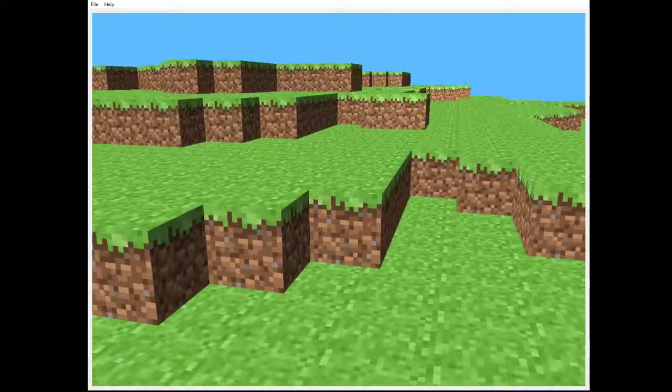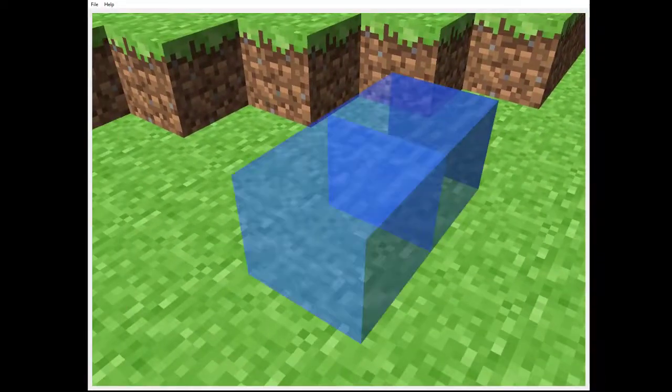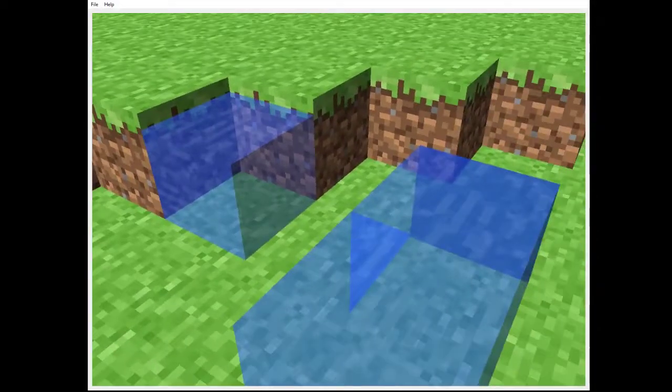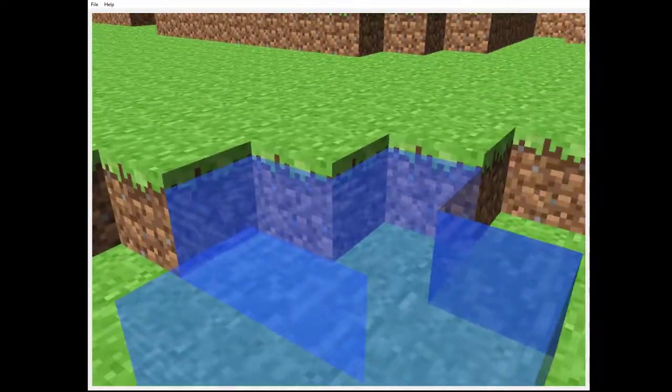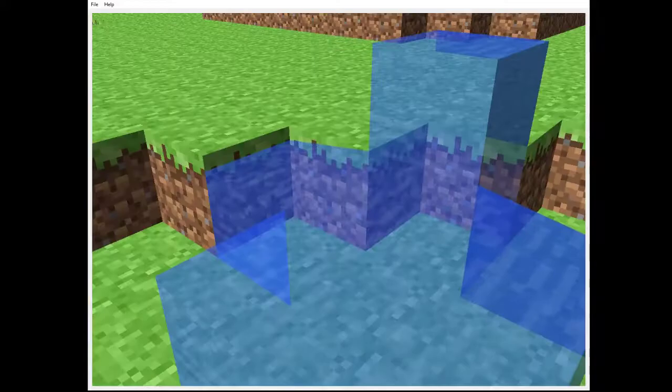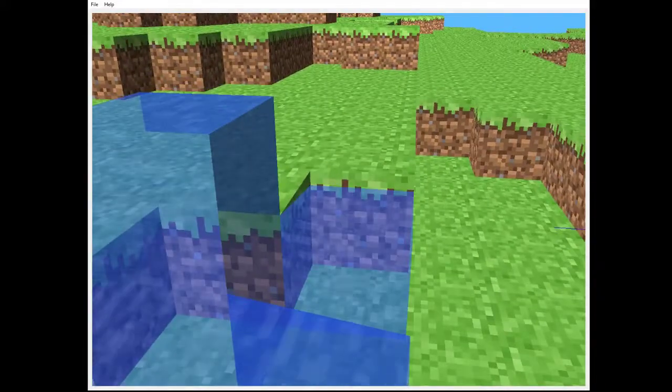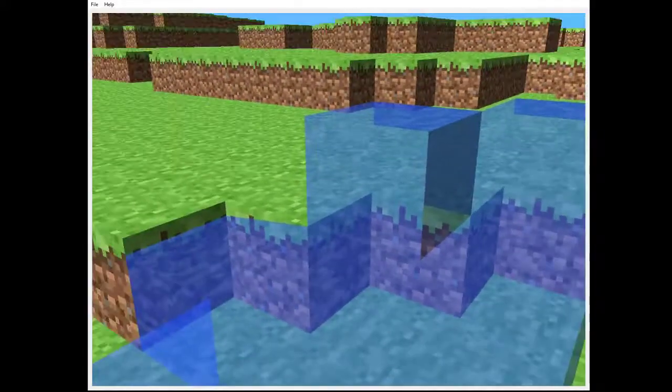In order to add transparent blocks, I added a second VBO which contains the data for only those blocks, but the VBOs are filled in a single pass in create. The shader uses the input animation flag to determine whether to animate the given UV, and as you can see, I made the sides of liquids flow downward.